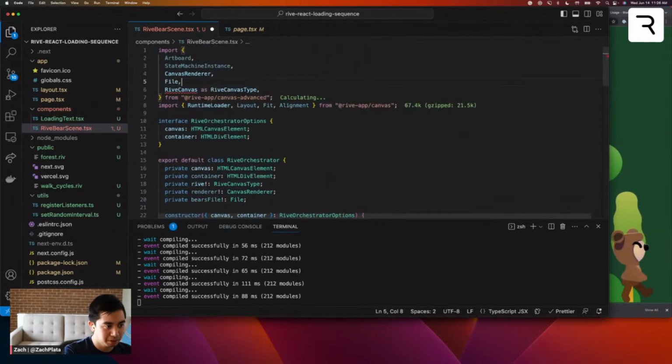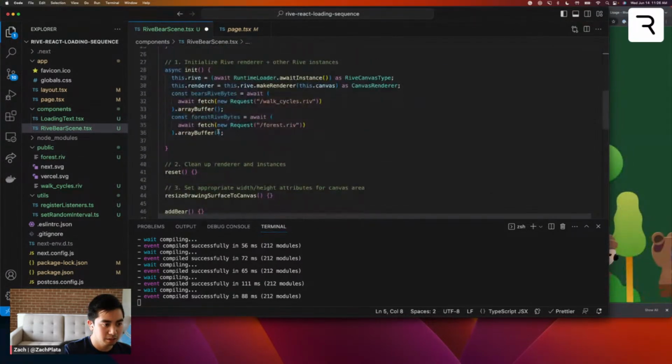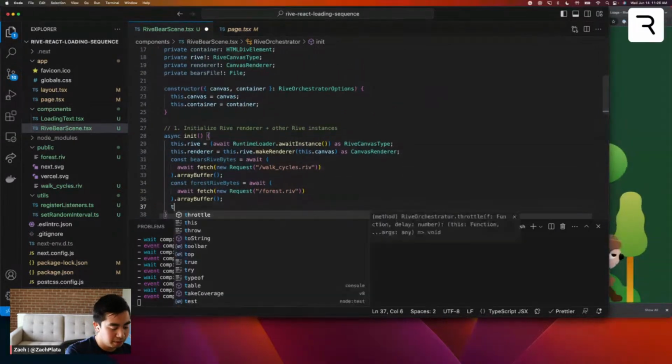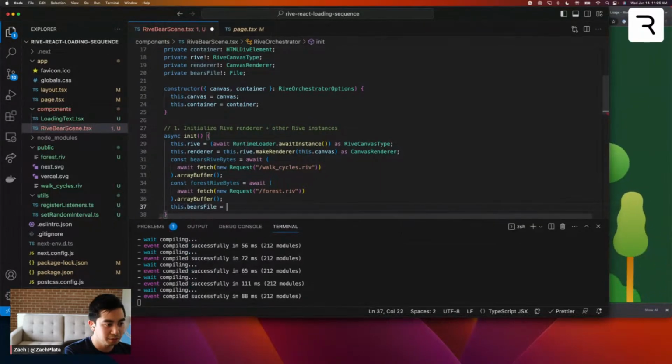I'm actually going to import this in my advanced APIs package. I'm going to set this.bearsFile equal to bearsRiveBytes.